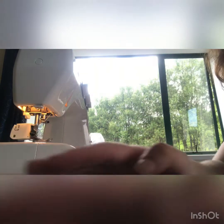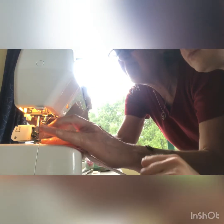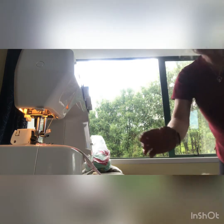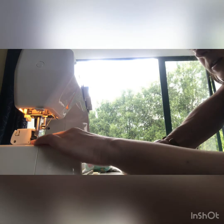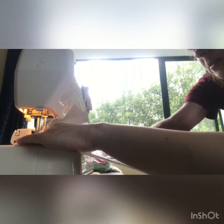Rightio, I'll just start off. Okay, so this is what you do. Take that pin out. Okay, now just very slowly, Veronica. Yes, start sewing. Good girl, that's it. I don't want to go too far. No, don't go too far, that's alright. Let's keep going.